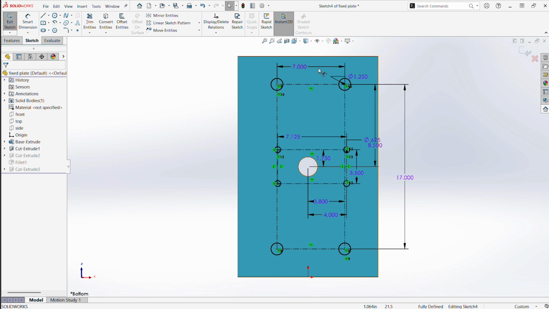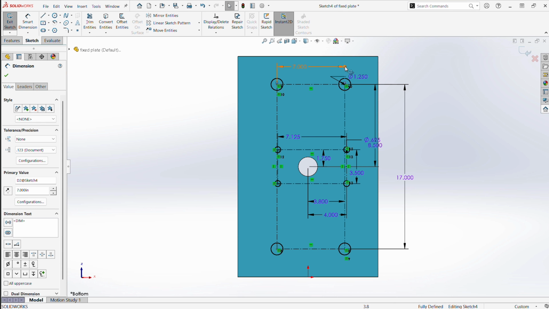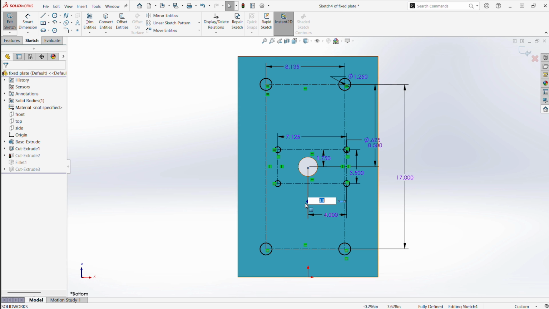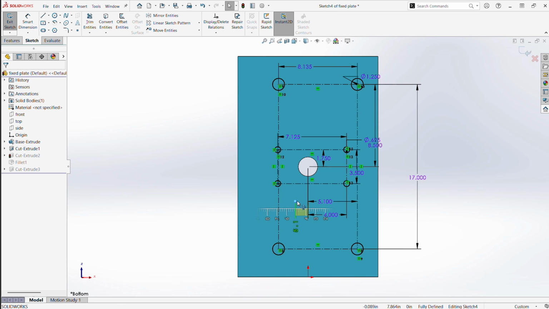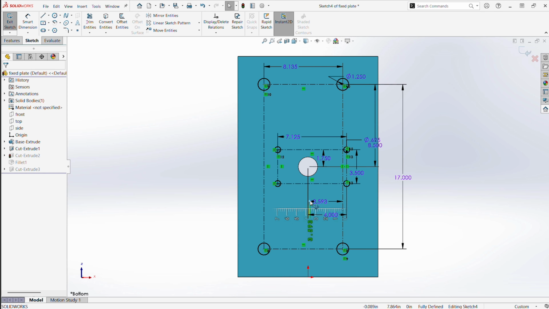However, also selecting the dimension allows me to pick these little blue dots that allow me to drag the dimension dynamically, also bypassing the modified dimension dialog box. Again, this doesn't matter what dimension I select. You can see I can easily drag those blue dots and really sort of customize and get the part exactly the way I want it.